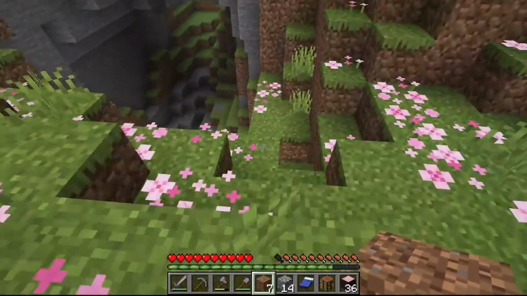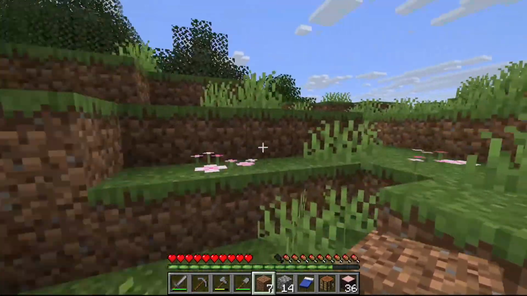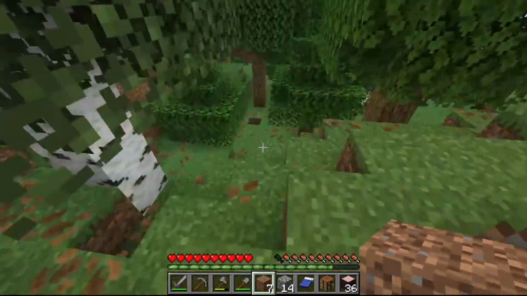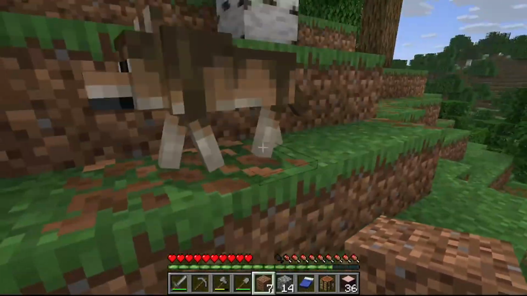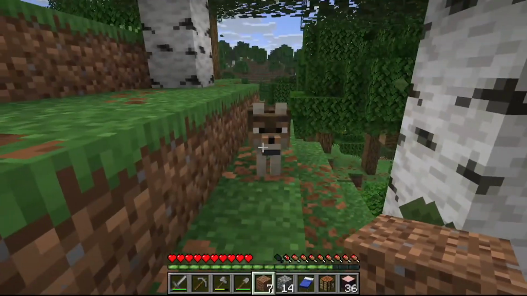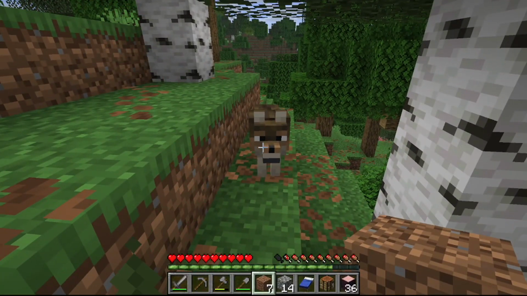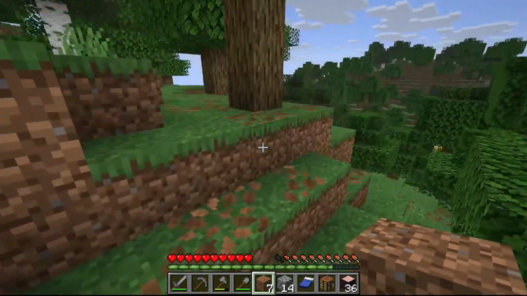There's another little cave pocket thing. It's not really a cave. Oh, look, a pupper. I don't have any bones yet because I'm too scared of skeletons when I don't have armor. So maybe we'll find one of your kind later, but you're so cute.